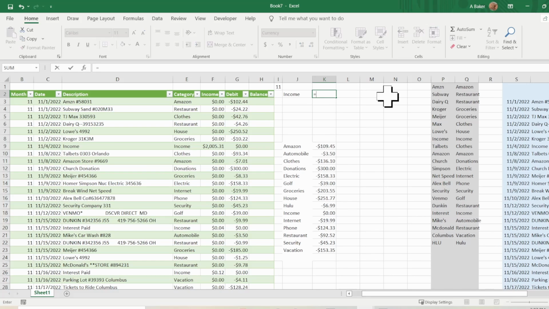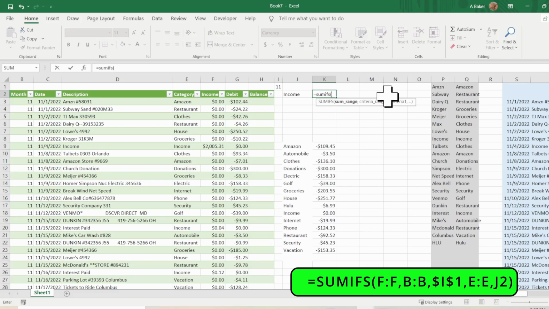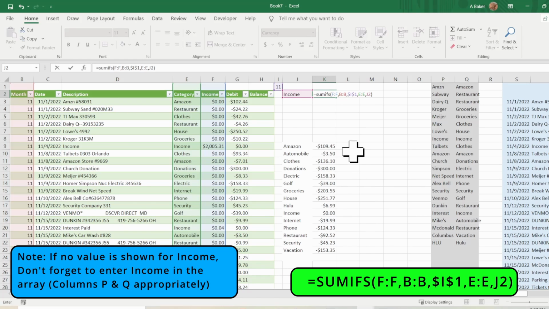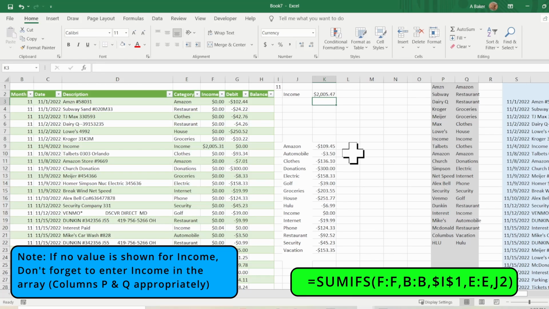So remember, SUMIFS, parentheses, instead of debit now I'm clicking income, comma, month, comma, compare it with which month you're in, so 11, and make that absolute, so type F4, comma, and then compare that with the category, which is E, hit comma, and I want to compare it to that cell. Close the parentheses, alright, bear with me here, hit enter, and it tells you how much you made.